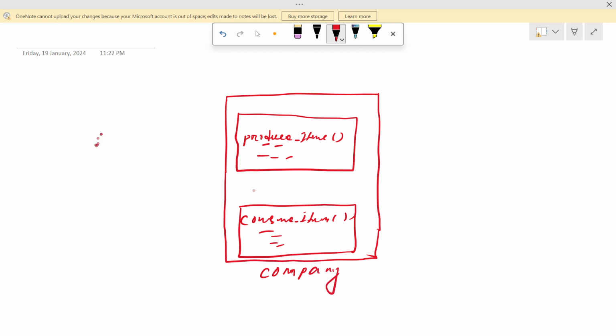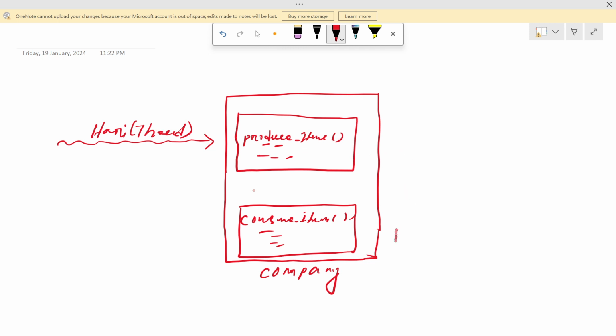In this company we have two persons. One person is Hari, who by using this machine is producing one item. So Hari is a thread. It is producing the item.